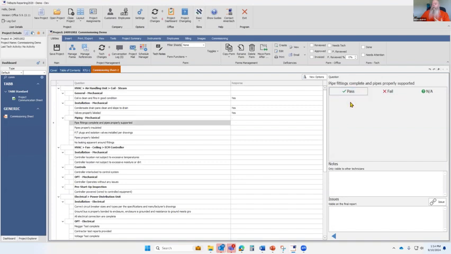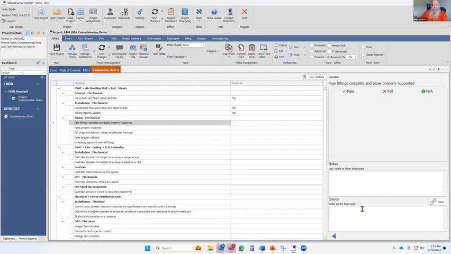And so as I'm going through, I'm physically just selecting yes, no, NA. I do have the ability to take a note on that item. These are internal notes that are specific to the commissioning agent. They do not get printed out on the report. So this is a way for you to explain a situation or to keep track of an item that you want to remember, etc. So basically it's a notepad for each individual question, giving you that option. You can create an issue for any item.